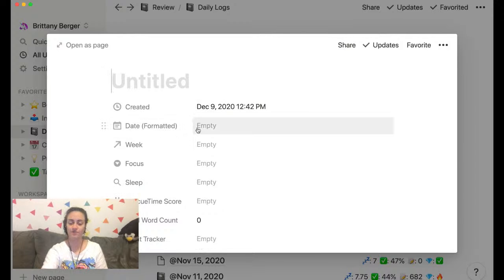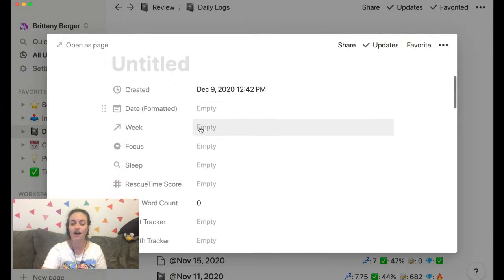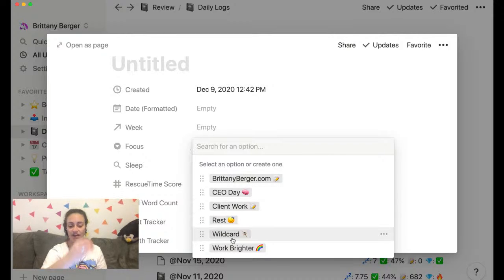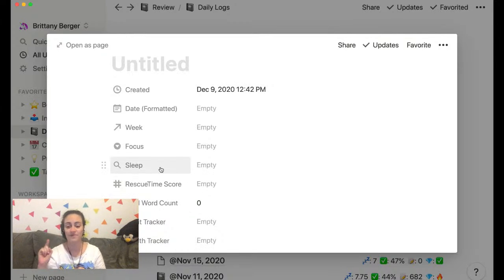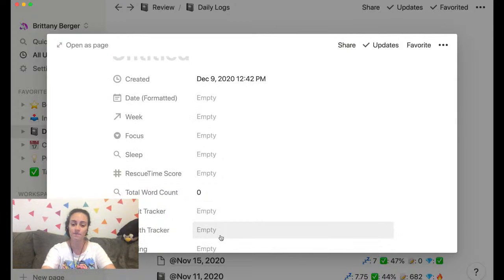So I just put a formatted version of the date using the date field so that I can look at a calendar view and do sorting and things like that. Rolling it up to the week. Like I said before, that way it all builds on each other. I choose what my focus is for the day, which business I'm focusing on, if it's a rest day, if it's a client day, or a wild card for when I'm catching up on stuff. Then things like word count and sleep are pulled from the other trackers that I've mentioned before, and this is just the actual relations to that stuff, the health tracker and habit tracker relation.